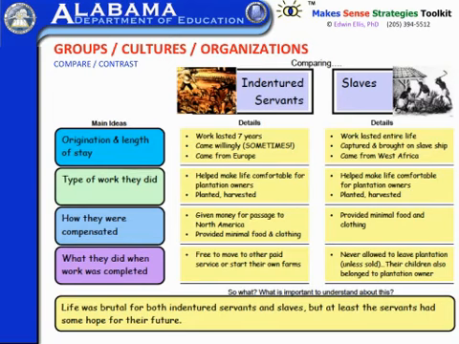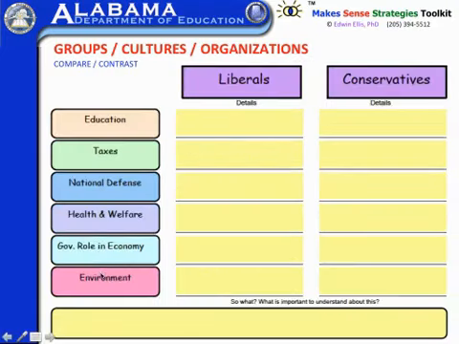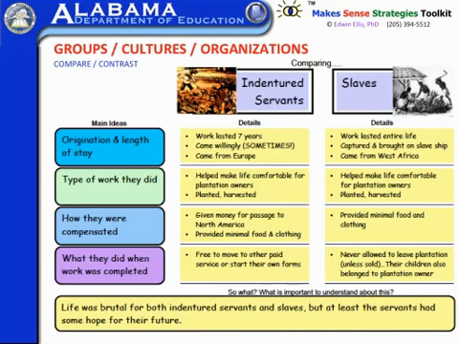Here's one that's comparing indentured servants with slaves. Now, one thing that's pretty important when you're doing these comparisons is that students often won't know what these subtopics are. So you can't give them a blank one and expect them to figure out what these major subcategories should be, because they often don't know enough about the topic. What's important is for you to set it up in terms of what's being compared, and then cue them or actually provide what these main ideas are, and then let them go find this information as opposed to just giving them a blank.